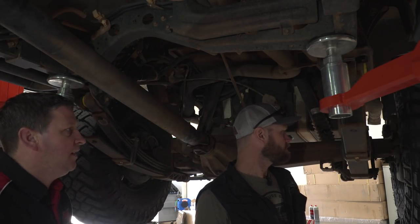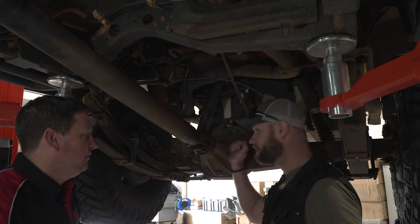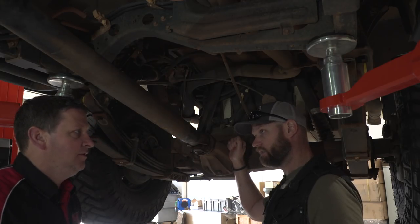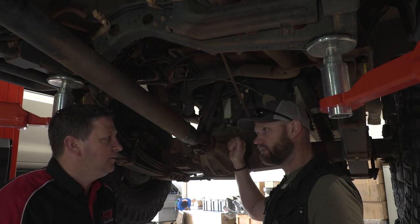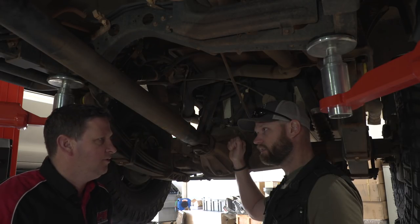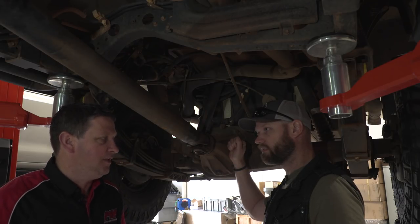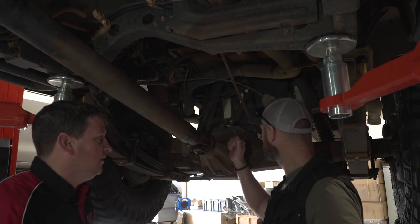Under here we did the rear wheel bearings, a full brake fluid flush all round, and the clutch fluid flush. The oil in here was as black as we've ever seen, but it has been in there longer — it was under 20,000 ks and I was towing. We've got the front diff oil, the rear diff oil, and the engine oil samples to send away to the lab. Get them back and see what they come back with. You can see the engine was pretty black as well. This one's a lot cleaner than the front — the front diff was the dirty one.